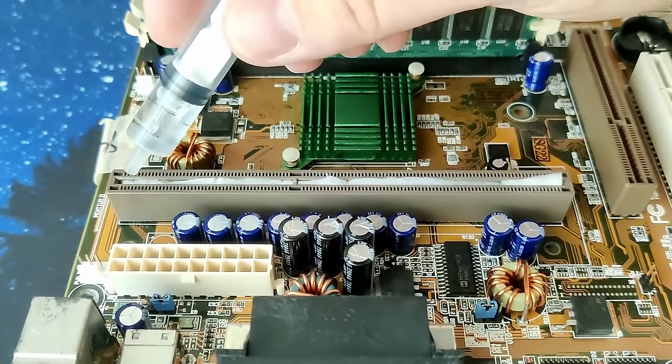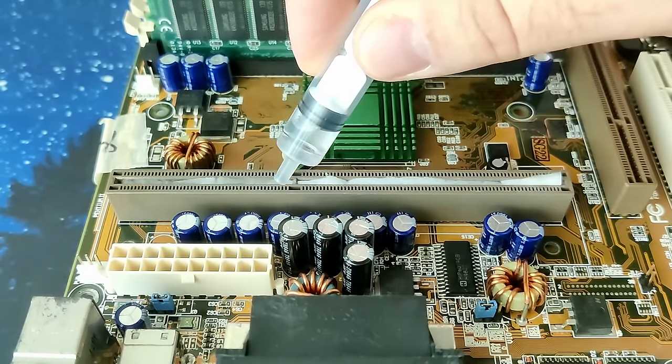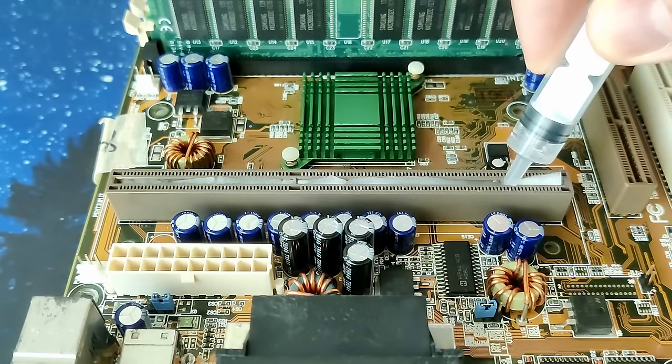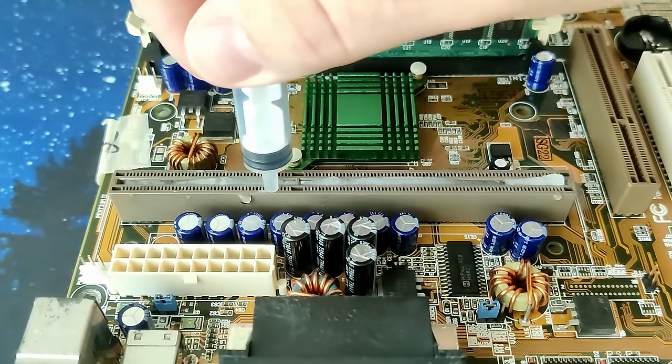Unfortunately, before we can test the board, we need to remove even more corrosion. The slot for the CPU is suffering from it too. I did not capture this footage, but trust me, multiple contacts were covered in a thin layer of corrosion. You may understand how bad it was when we look into the socket after it soaked in vinegar for a couple of hours.